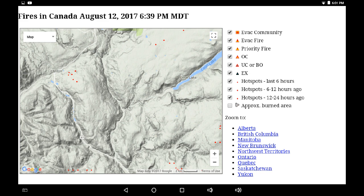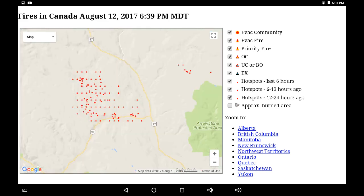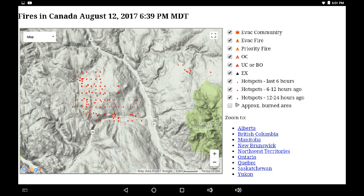Now we're moving on to Highway 99, Highway 97, looking at the infrared indicated in the area south and west of Maiden Creek, and also in the area around Highway 99. I know there may be some indicated south of 99, but these can be out 500 meters to a kilometer, so you have to validate it with multiple sources and check out the links below to get the actual data.